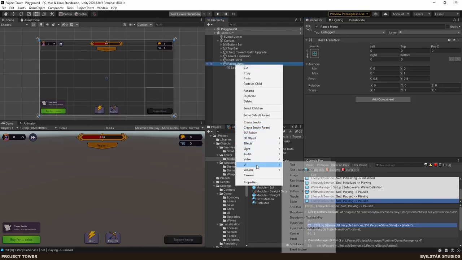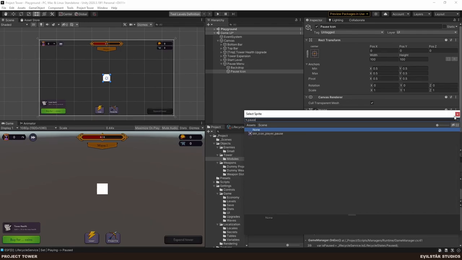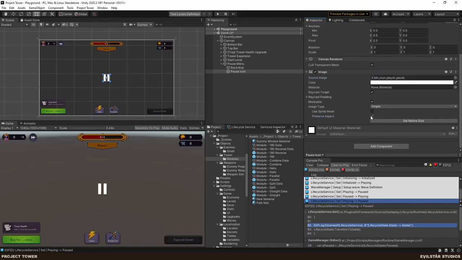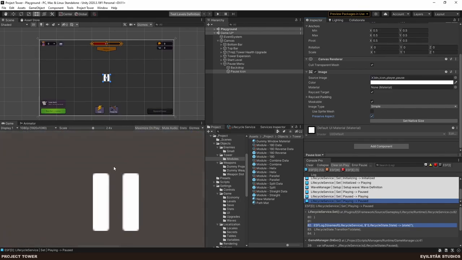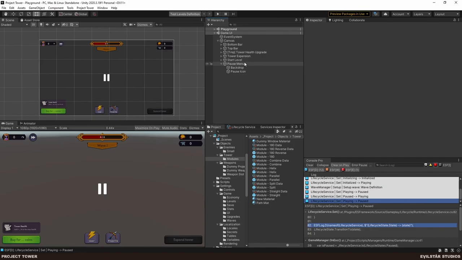And one other thing I want to add, let's add an image directly. We're going to add an icon in the middle of the screen. Let's search for a pause icon, maybe. Yeah, there we go. That looks okay. Let's preserve aspect ratio. Yeah, that looks a little bit better. It doesn't look that great because the icon was not meant to be this big, but it's good for now. So we're going to keep it.